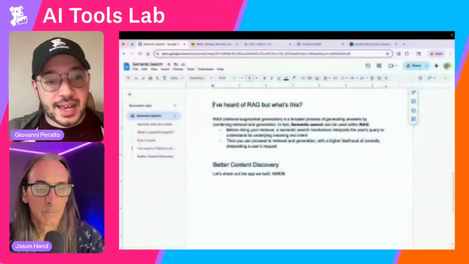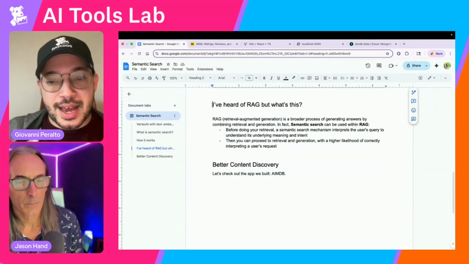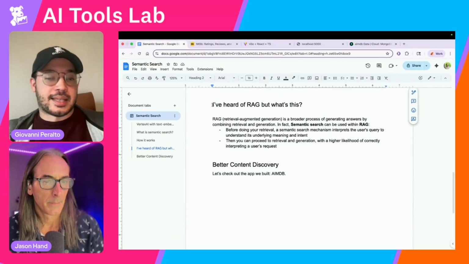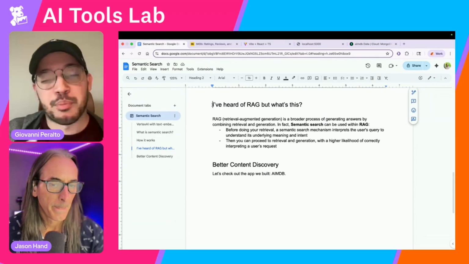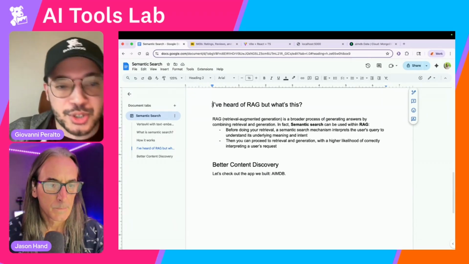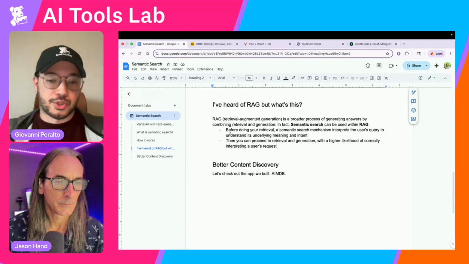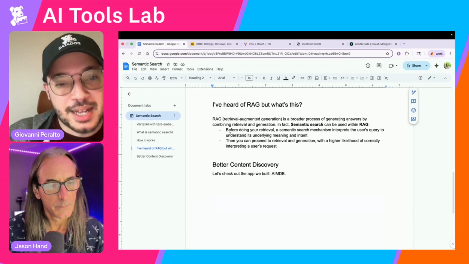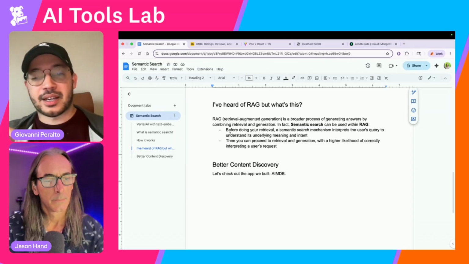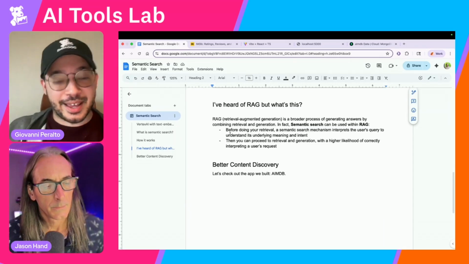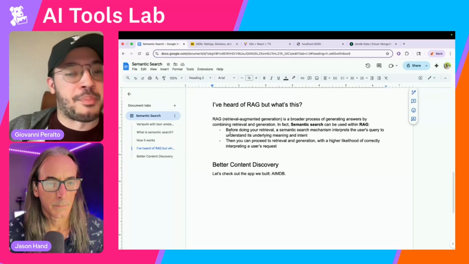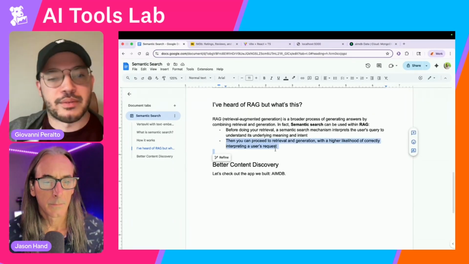And I would look at it like this. Semantic search can be seen as a potential subset of RAG. So when you think of RAG, it's this broader process, this superset that encompasses several steps. You're going to have the retrieval and then the generation. And the real goal is sanitizing your inputs and outputs, making sure that you do things in a robust, hallucination-free way. Semantic search can be thrown in the front of that. Before you do a retrieval, you can have a semantic search mechanism that's going to take the user's query and look for underlying meaning, intent, the layers beneath, and give you a better input that takes you to your next steps of retrieval and generation.